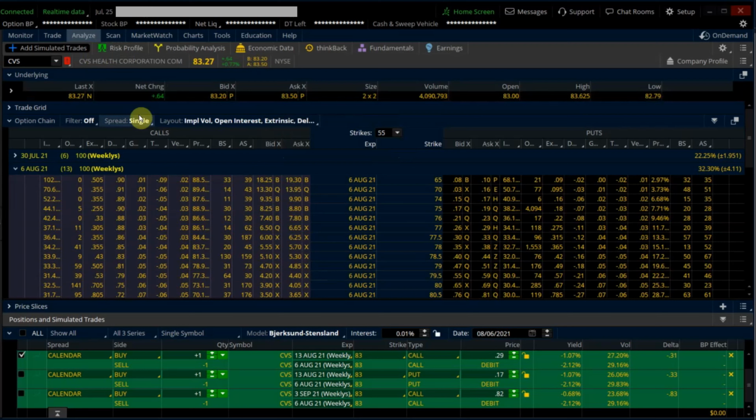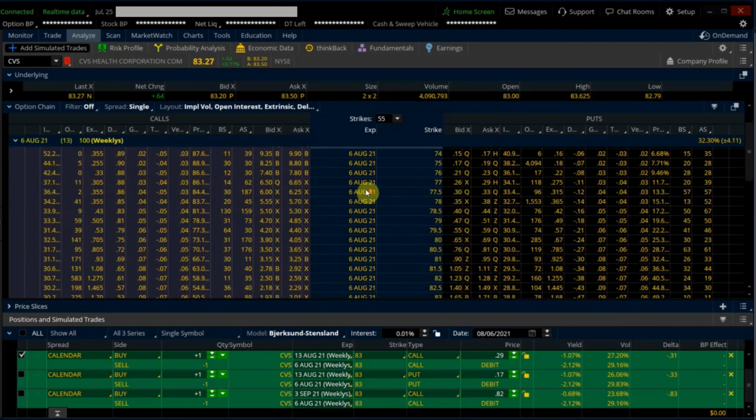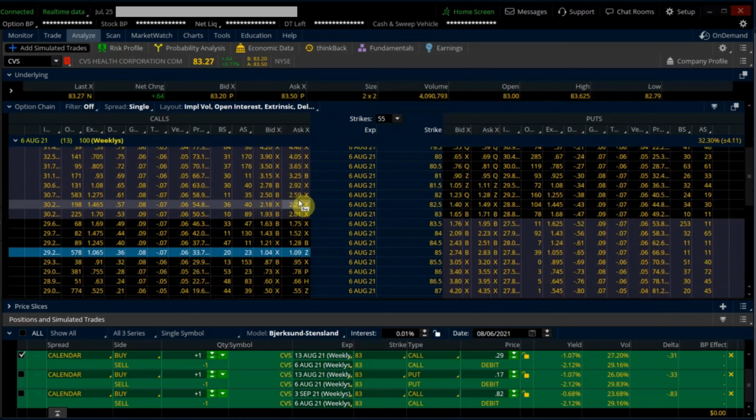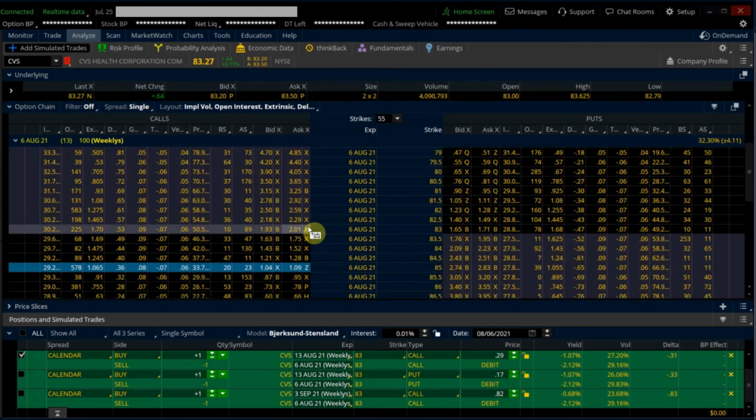So I will still continue to stick with the 6 August as the nearer dated option to sell. So how do I usually select the strike price for my double calendar spread? If you recall, when we took a look at the daily candlestick chart, the key support level is around the $79, $80 range, and the key resistance level is around the $85 range. So if I were to enter a single calendar spread, I will naturally select somewhere in between. In the earlier example, I actually selected the $83 strike price.